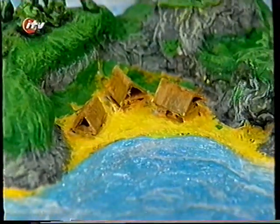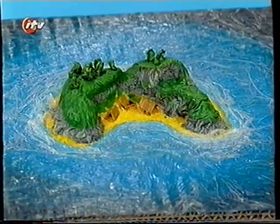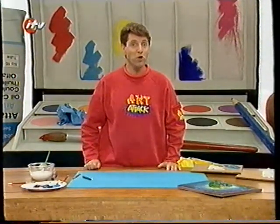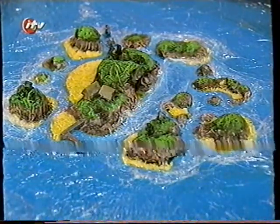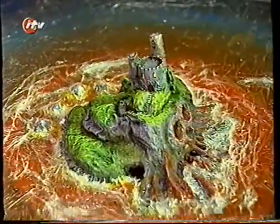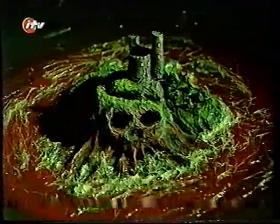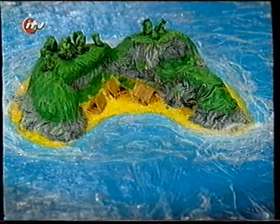And look at that, I've painted the beach a nice sandy yellow, I've painted the buildings a wooden brown, and that's it, your own dream island. And if you do a few of them, you could create a group of dream islands. They look brilliant, don't they? Or what about creating a nightmare island? Try it yourself. Your own dream island.